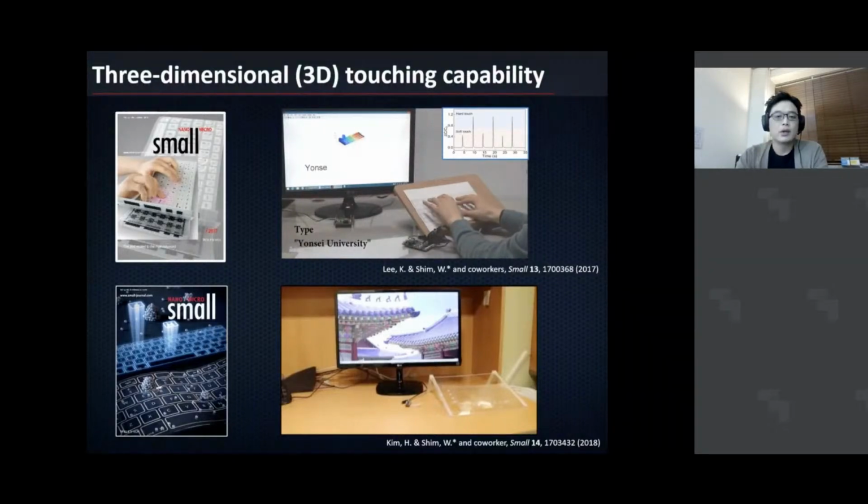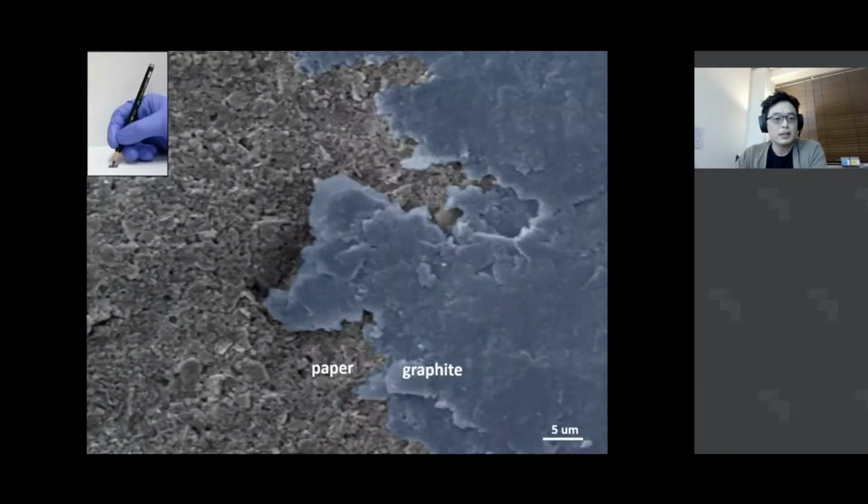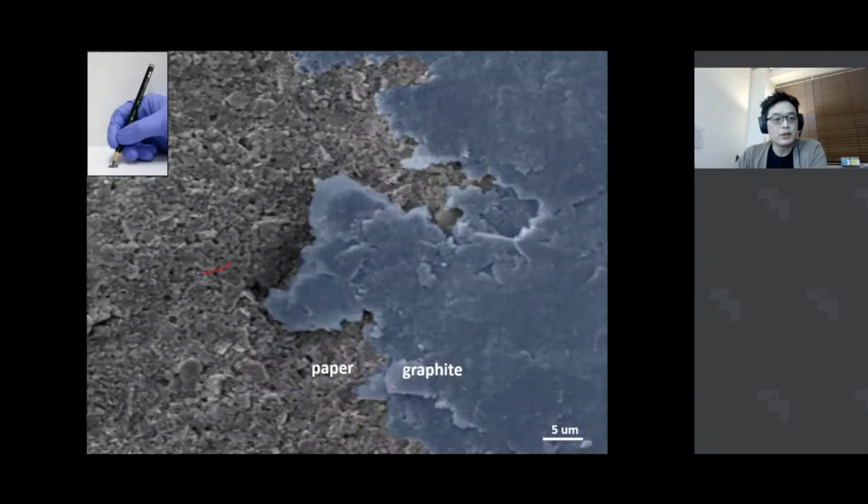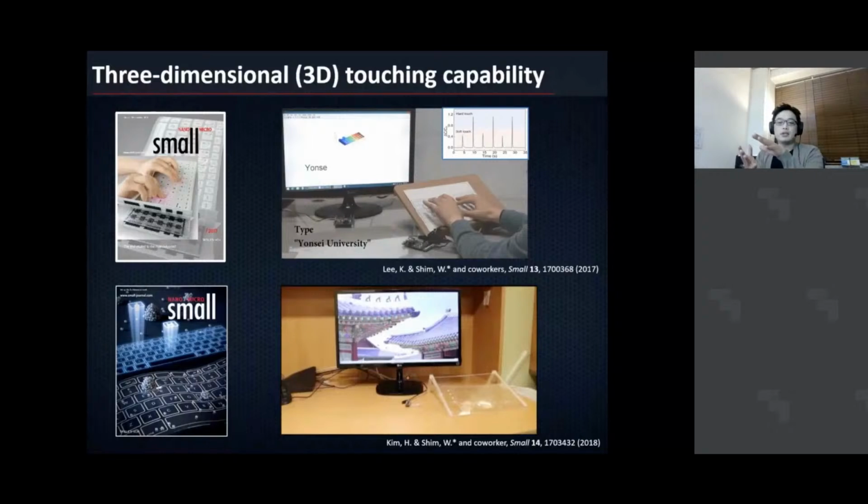Let me go back to the previous slide first. Okay, in this slide, the surface is just paper. It's letter paper, which you print on every day. Here's the carbon trace, which you draw with a high-quality graphite pencil and deposit. So you define the electrode on the surface of the paper. So what you can do is make a capacitor.